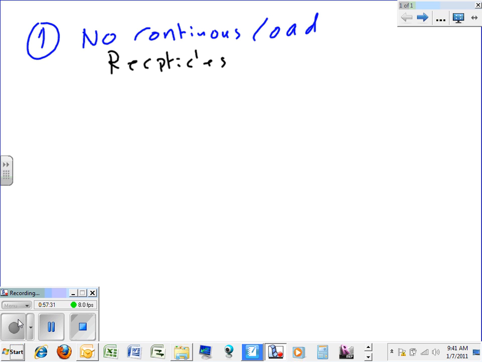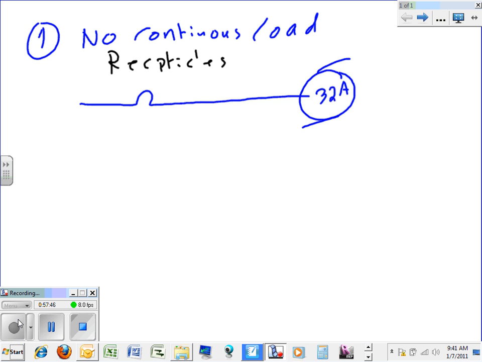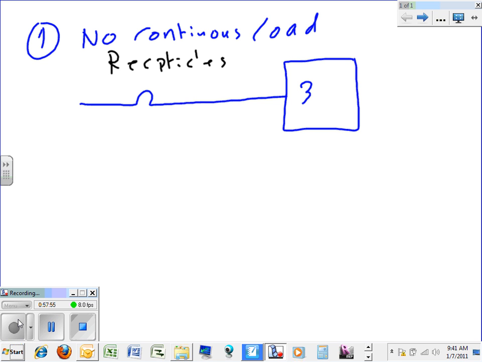So, I have a quick example here for you. I have an overcurrent protection device, and I decided to have a machine. This machine is a non-continuous machine, and I bought it from China, and they gave it to me rated for 32 amps. It's a machine, not a motor. It could be anything. Non-continuous machine, 32 amps, and I need to wire it.